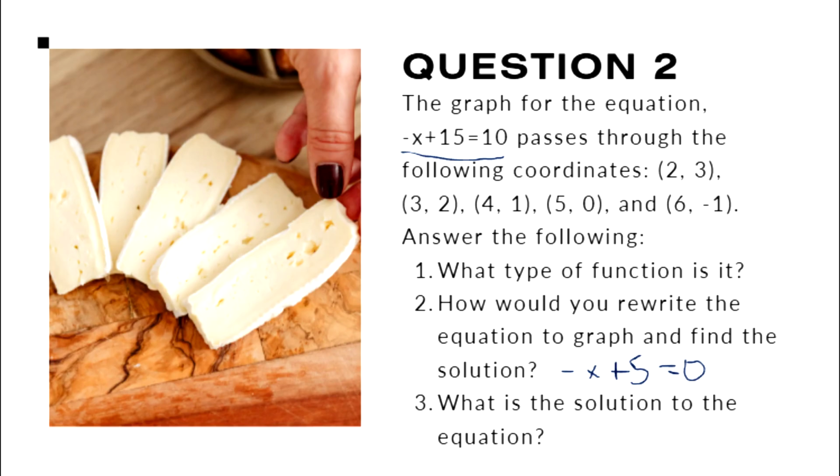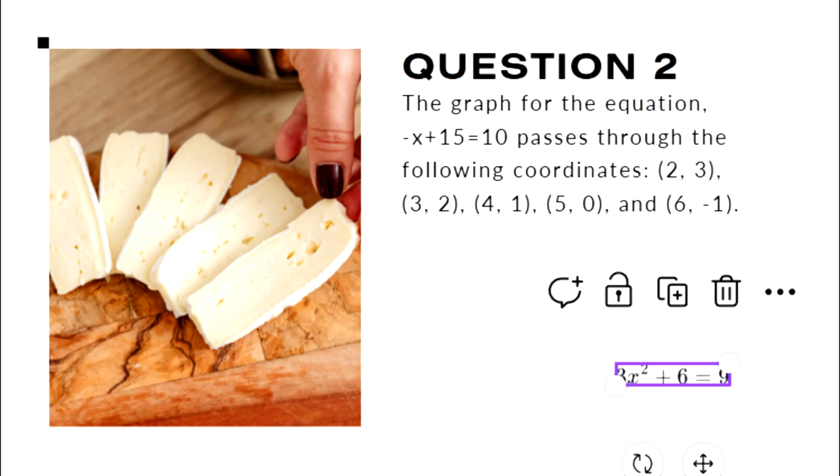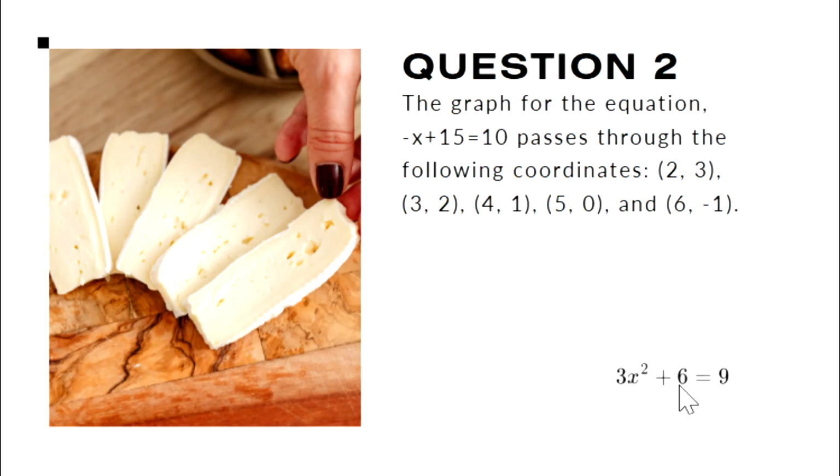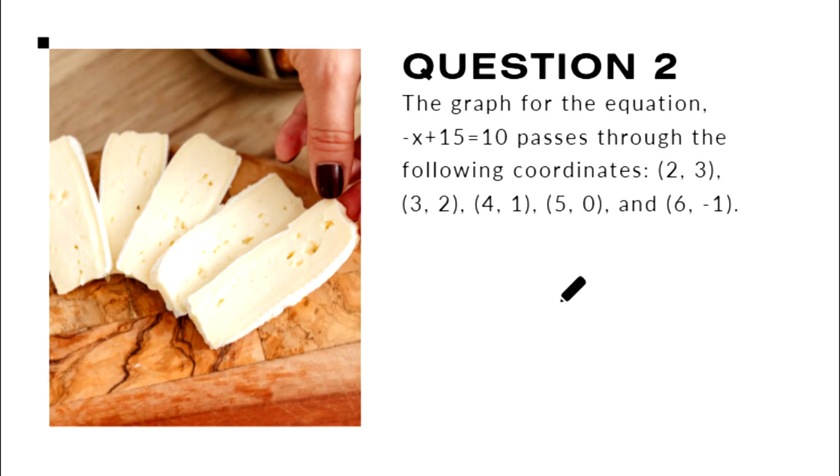And then the solution to the equation is... That's not it. I don't know why I don't have the solution on here. I guess we'll go ahead and figure it out together, won't we? The solution is simply where it crosses the x-axis, which is going to be right there. 5, 0. If you graph it, there may be another coordinate where it crosses.